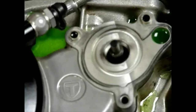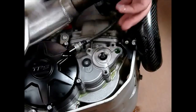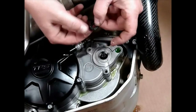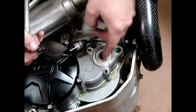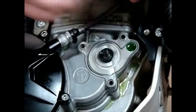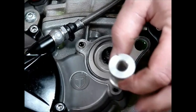Clean that area really well and get down in there where the seal goes. You want to lubricate it with a silicone lubricant as shown here — you can also get it in a little tube at the auto parts store. Lubricate the seal inside and out so that it'll install a little easier. Then you can use the blunt side of a socket to press it in — it just has to clear the shaft and still support the seal. I found a spiffy little aluminum spacer that happens to work perfectly. Use a low-impact plastic or rubber hammer and just tap tap tap, and you put the seal right in there perfect.